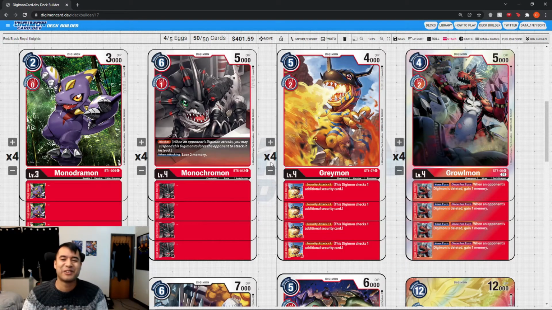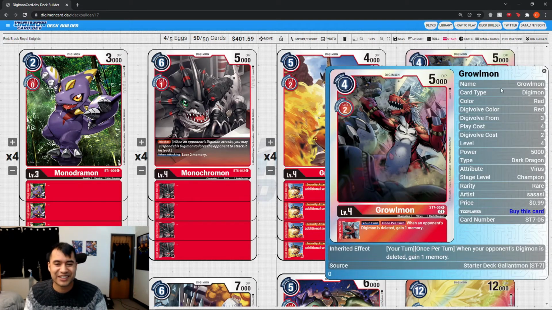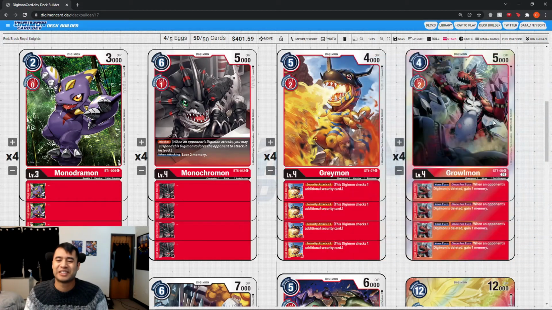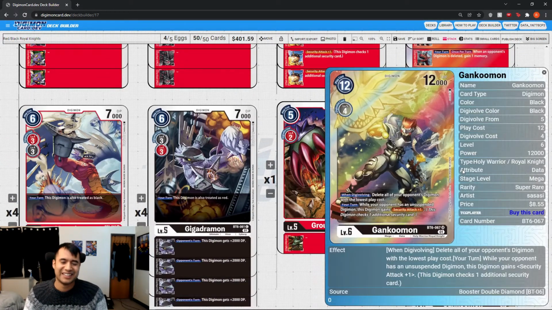Moving on to the next level 4 that I'm very excited about for this deck, we have the new Starter Deck 7 Growlmon. I actually love this card, specifically in this deck. During your turn, once per turn, when an opponent's Digimon is deleted, gain 1 memory. That is very awesome, very nice in this deck because he combos specifically well with Gankoomon, since his one downside is being 4 to Digivolve, so on normal turns we're going to hope to start our turn with 3 if we have a Tamer out. Since Gankoomon does have that delete all of your opponent's Digimon with the lowest play cost effect on Digivolution, it means that even though we're paying 4 to Digivolve, if we have Growlmon under him, we're going to get that 1 memory back.